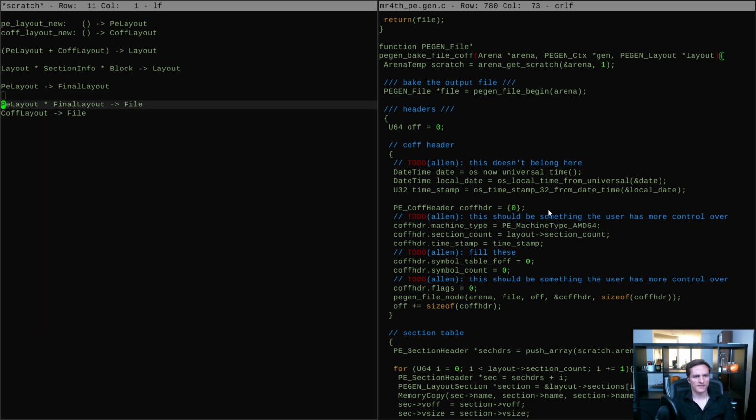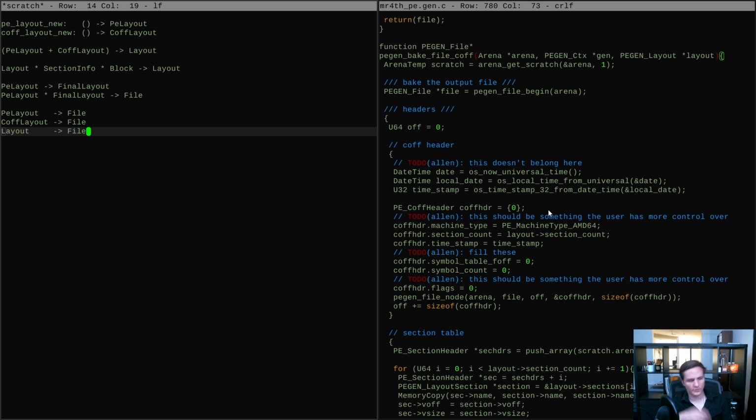So that is not the same between these two. We could just fold this into this if we wanted. Or rather, we could take these two and wrap them to make these more like this. In which case, we actually have layout to file again, right, as an option.